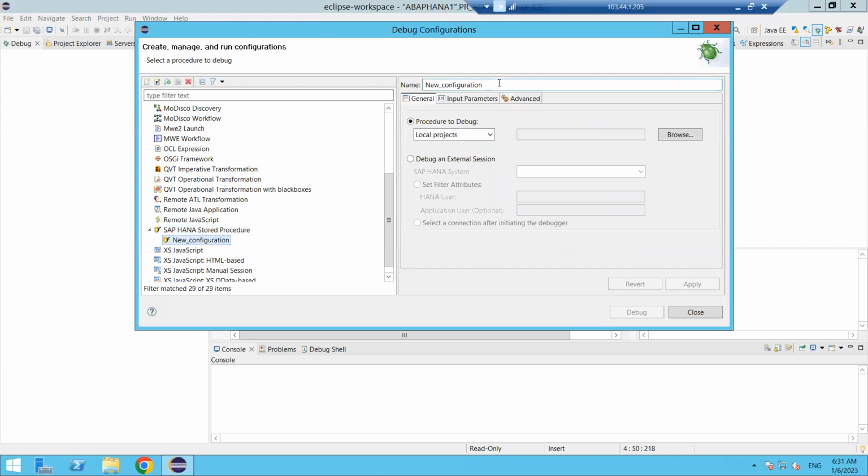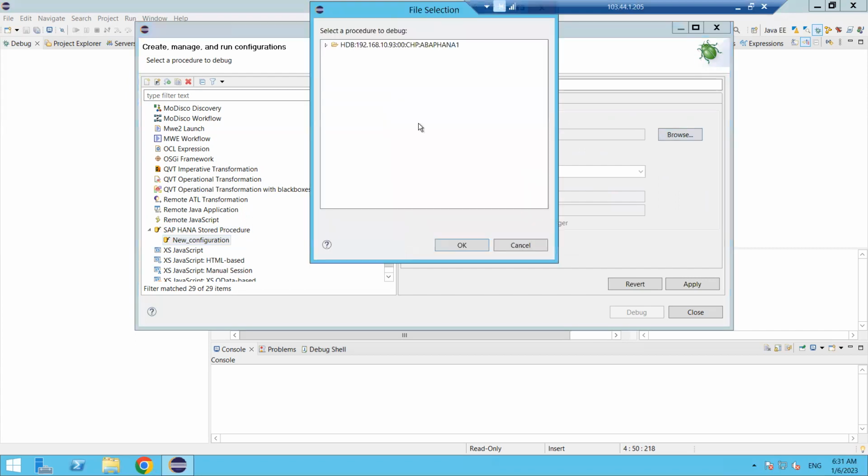Click on that button, and here select Catalog Schemas, and click on the Browse button. Expand the folder. What is our schema? ABAP HANA 1 is the schema, and Procedures is the folder.